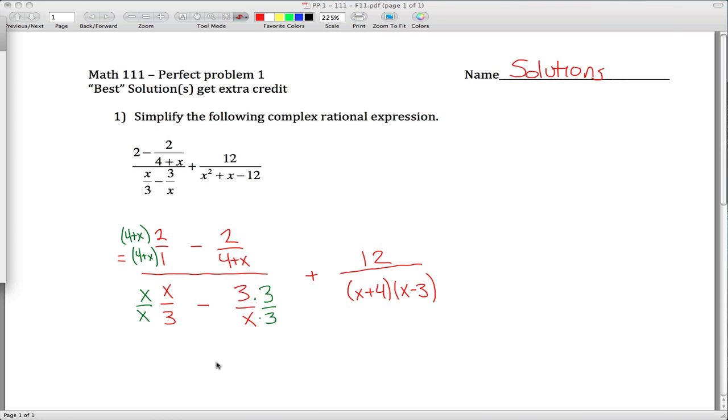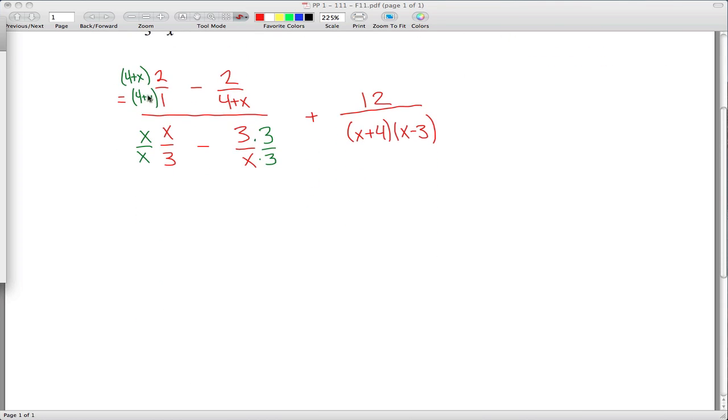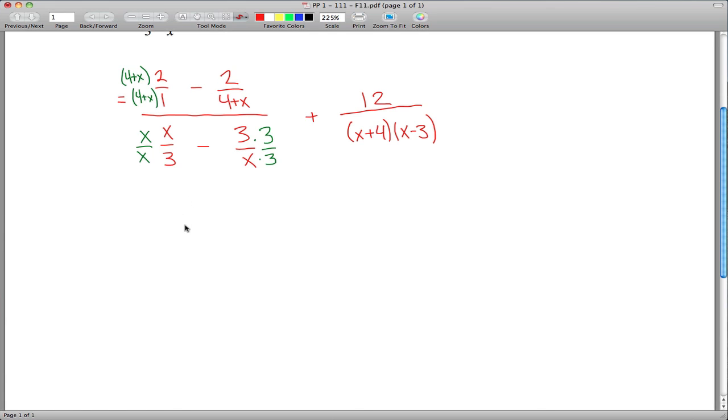And what that has done is given us a common denominator up top. Let's see, we'll have 4 plus x times 2, which is 8 plus 2x, minus 2. So 6 plus 2x divided by 4 plus x. So what I did is I wrote the denominator once and I combined the numerators after I distributed this 2 through. Probably could have shown that in 2 steps, but hopefully that's okay with everybody.